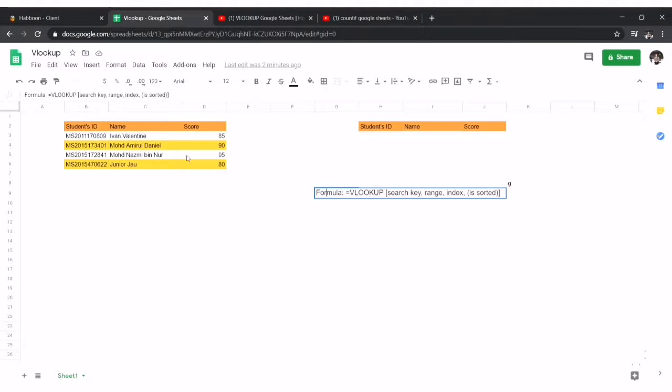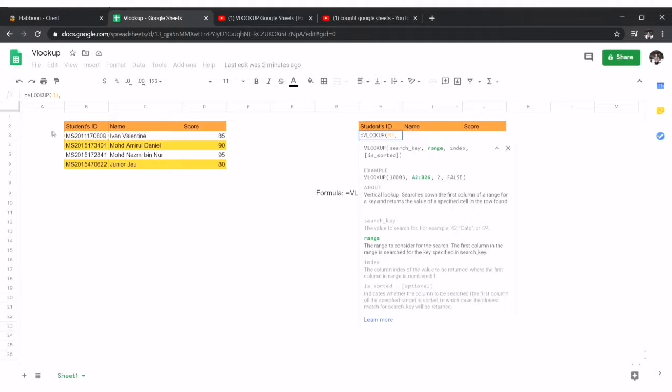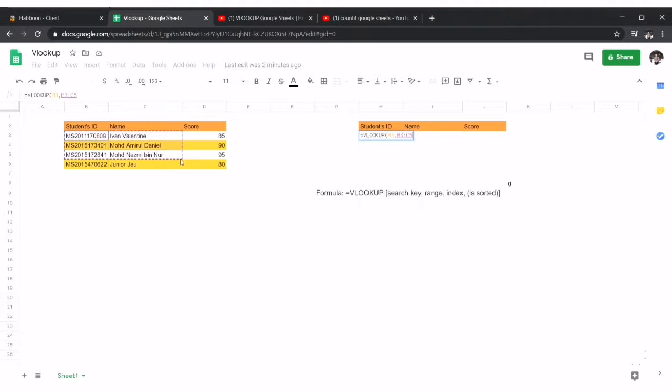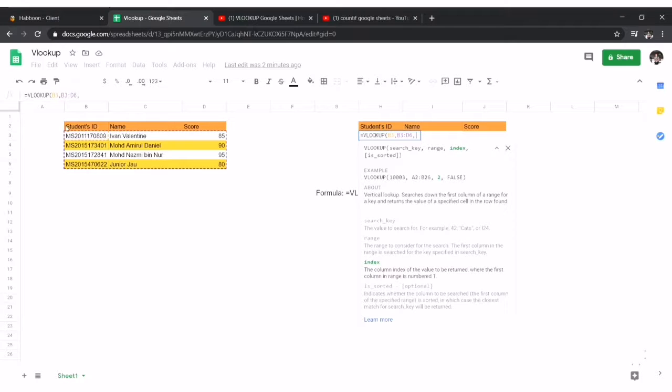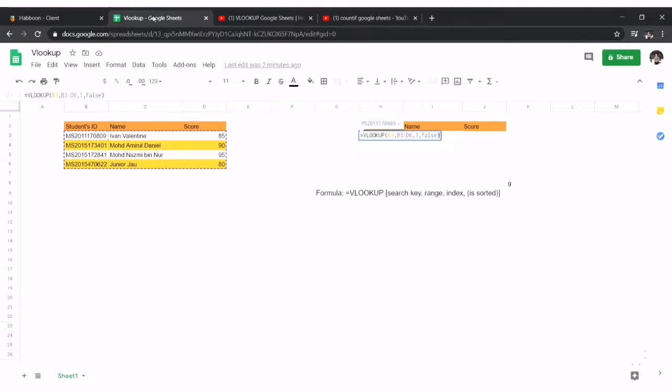Okay, first things first, you have to press over here and just type an equal sign, type VLOOKUP, there you go, and then just press on this search key over here and then put a comma, and we're going to put the range, which is all over here, and then put another comma and then put the index. Since we're going to use the first one, we're going to type number 1 here because we want the student's ID, and we're going to write false and put a bracket, and there you go, you have the first data of this student's ID.